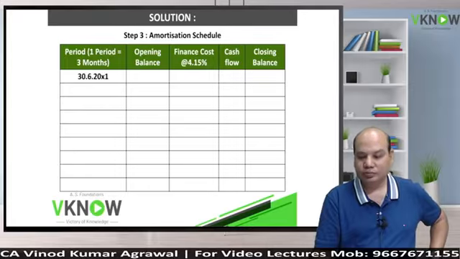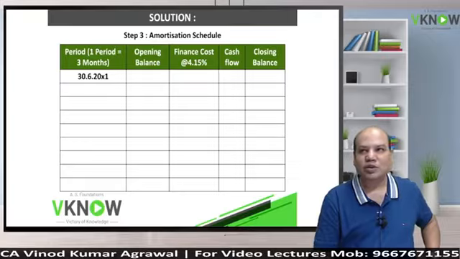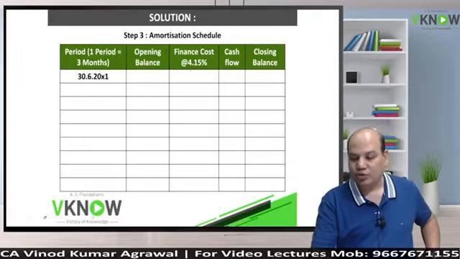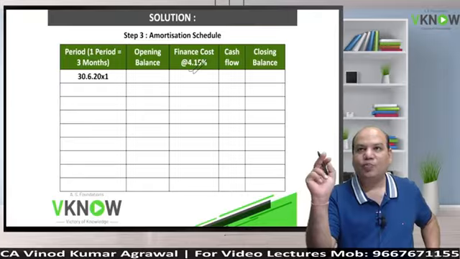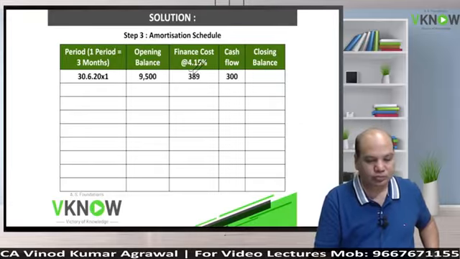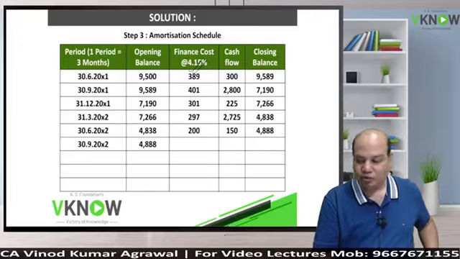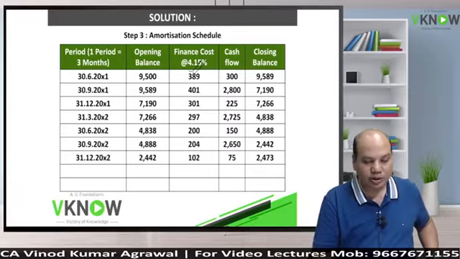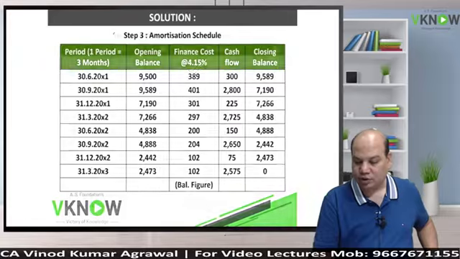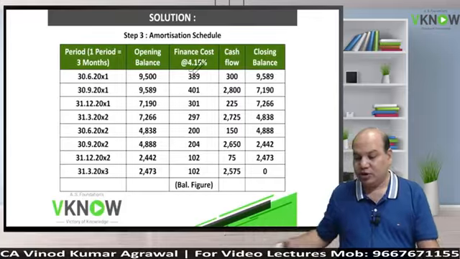Make a schedule. But our payment frequency is 3 months. So I will use finance cost at 4.15%. Same IRR but divided by 4 again. So it is 4.15%. Just check the calculation for me. Check whether the interest of 4.15% is correctly calculated or not. In your institute answer, they have not made this table properly, but I have done it for you. Just check. They have also done it, but their style is different. Please check the entire table.